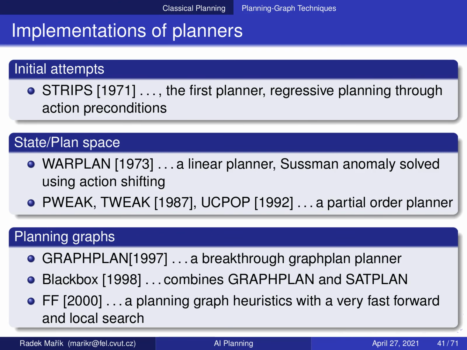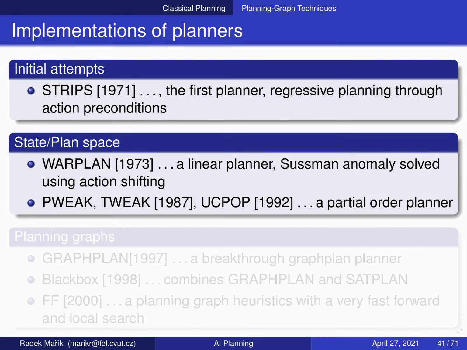Then in 1997, GraphPlan was introduced, and this removed the cycling, and furthermore, it can be shown that GraphPlan is able to provide the heuristics. So all modern planners, like, for example, Blackbox, even now FF, use a combination of GraphPlan with these previous planners. And actually, what is the heuristic?